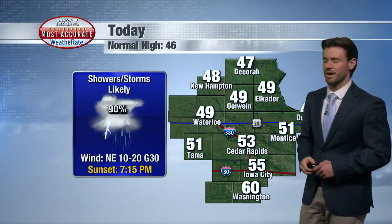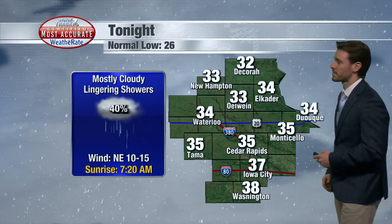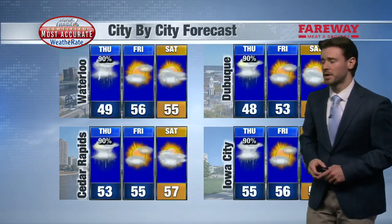We've already reached those highs for the most part — in the 40s to lower 50s, even some middle 50s down to the south. Showers and storms continue to be likely throughout the area today. Tonight, once we're past that midnight timeframe, we could see some lingering showers, but we should all begin drying out after that. Lows by tomorrow morning from north to south will be in the lower to upper 30s across the board, and winds will begin to lighten up a touch as well.